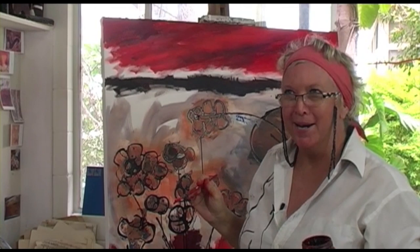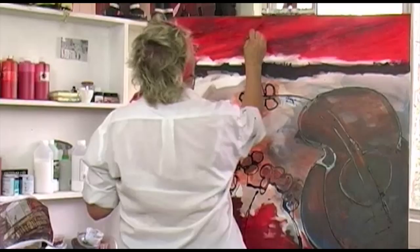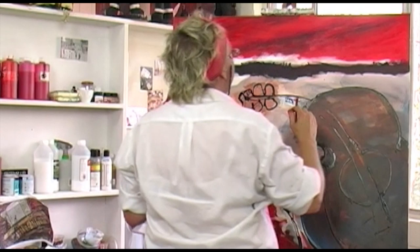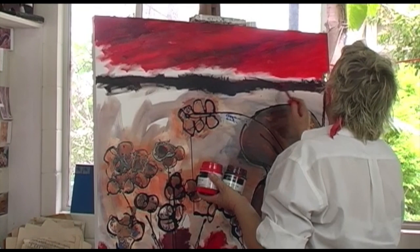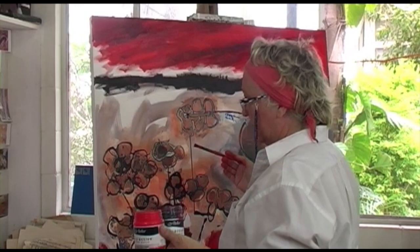You have to continually read your painting. If your painting takes on a life of its own, which is often the case, you have to step back and listen to it. If you force yourself to finish that painting with the preconceived idea that you had, then you might be so totally disappointed with that painting that it just goes under the bed. You don't show anyone anything like that.